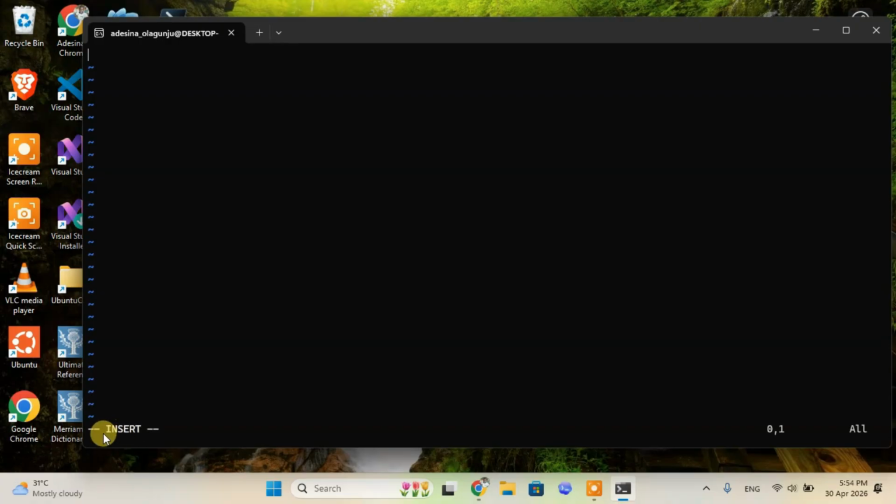If you want to know whether you are in command mode or insert mode, just look at the bottom of the interface. If you see insert, you are in insert mode. If you do not see it, you are in command mode. Since we are now in insert mode, let's start typing.